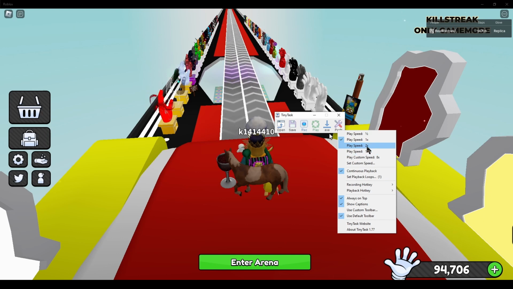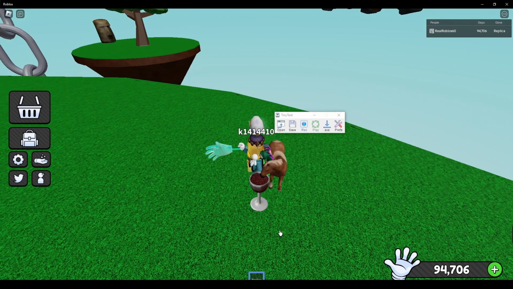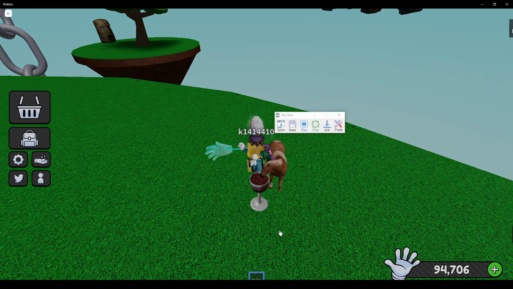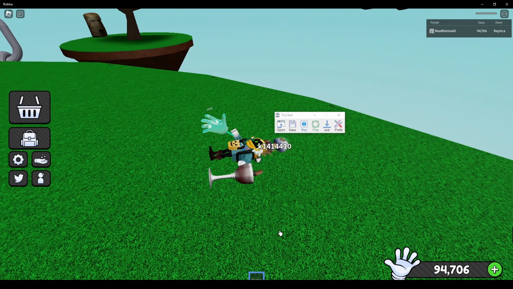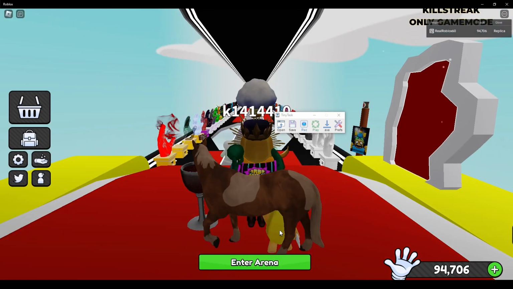And maybe you want to click playback speed X2, but I wouldn't really recommend that because if you click Enter Arena, see, for a split second, I actually got teleported to the portal, which teleports me onto the arena. And especially if you have really high ping, that could mess up your rhythm, and you'll lose a cycle.